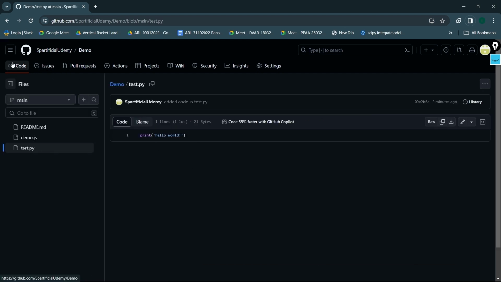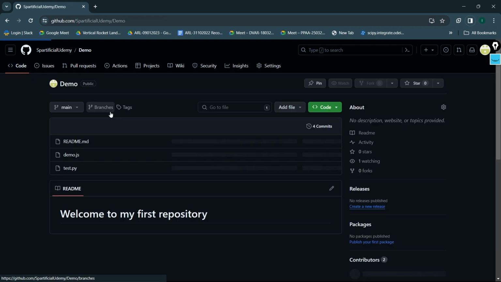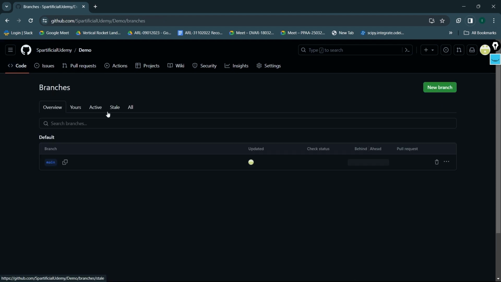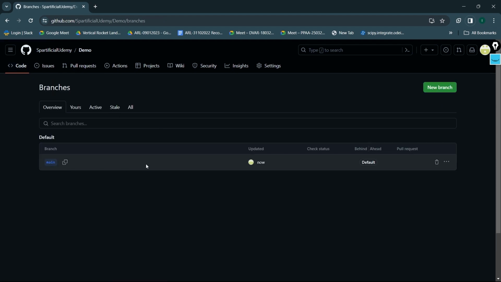And if I look also into the branches, there will be only one branch now, and that is the main branch. So I hope that this is clear, how you can go ahead and deal with different branches, how you can create a pull request, and then how you can merge it if someone has created this kind of pull request for your main branch.